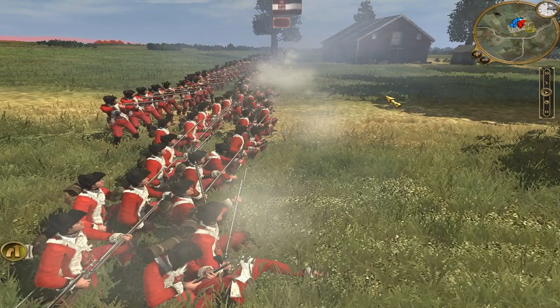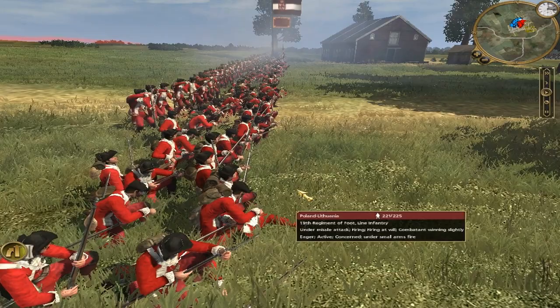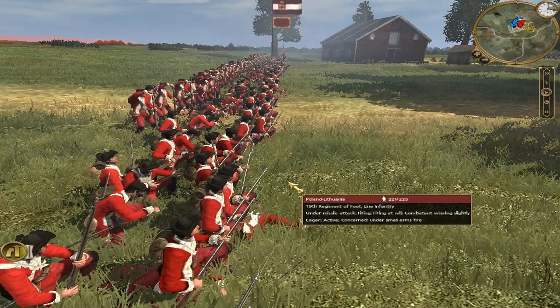Now, these on the ground here ought to be loading. Well, they don't seem to be. Some of them are, aren't they? Oh, yes, he's loading. See? They've been trained. This is what the rank fire is all about. They've been trained to load while kneeling down. And here we go again.